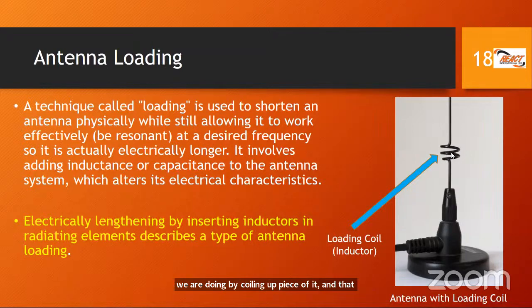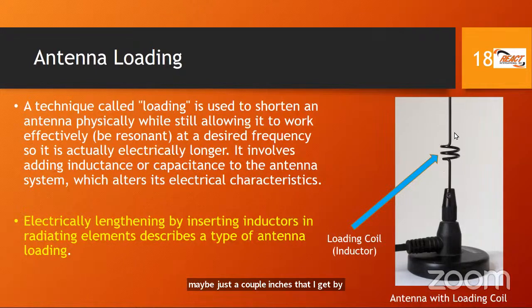It is still going to be resonant on the frequency that the antenna is cut for, but it will be physically shorter. So I could put it on top of my roof and probably drive into the basement without knocking the antenna off. Maybe just those couple of inches that I get by loading it might help me do that, right?